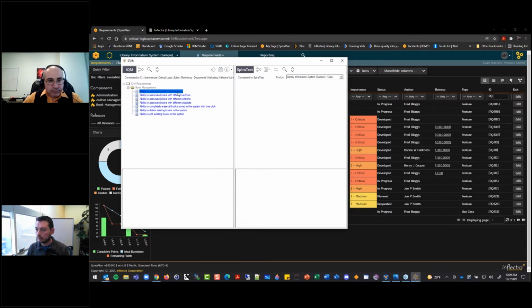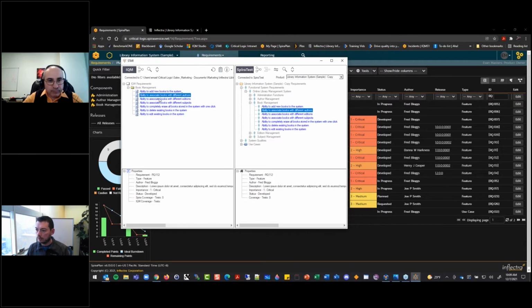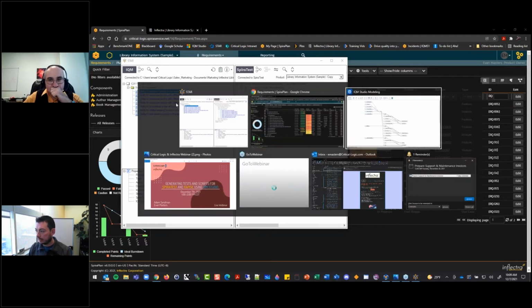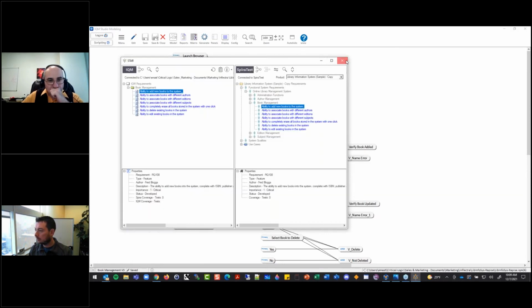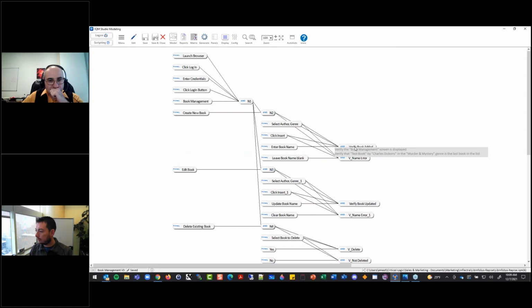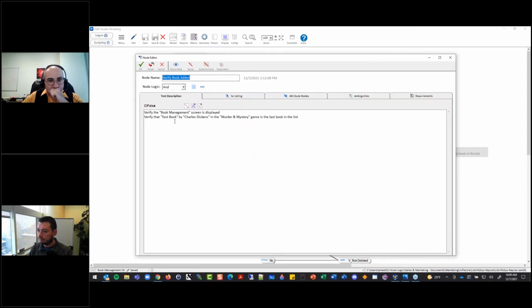So now if I look, I'll see those same 7 requirements that are in Spira are now in IQM Studio. So again, I didn't have to copy paste. I used our sync feature. And now what I'm able to do, declutter a little. So verified book added, for example.